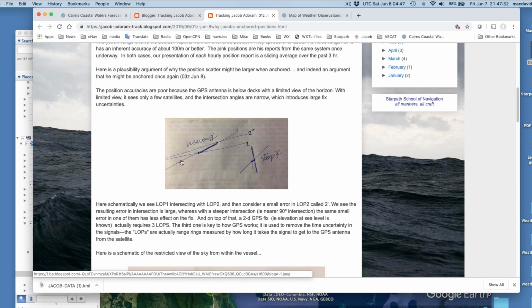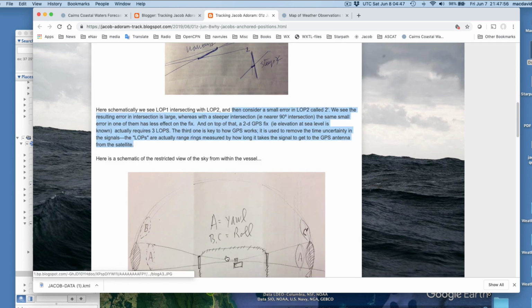When you see a limited view of the sky, these GPS satellites, each one essentially provides a line of position. It's actually a big circle of position, but that doesn't matter too much. But it's a line of position like that. And then I get another satellite, I get a line of position like that. And if these two are in nearly the same direction, in other words I'm seeing them both out this window here, or one out here and one out here, these are the same. One out here and one out here is the same as two out of here. That's a 180-degree angle from each other, which is the same as right next to each other.